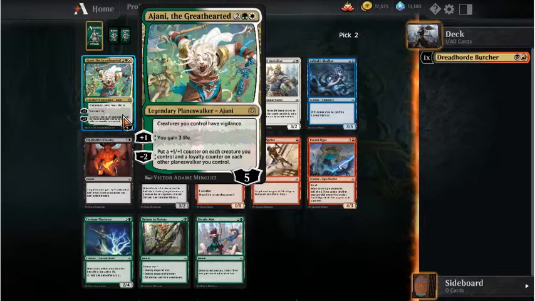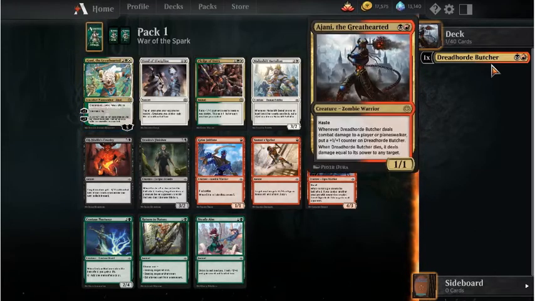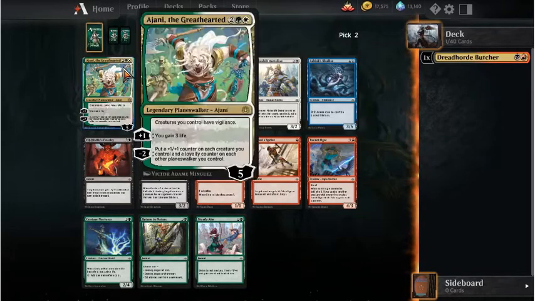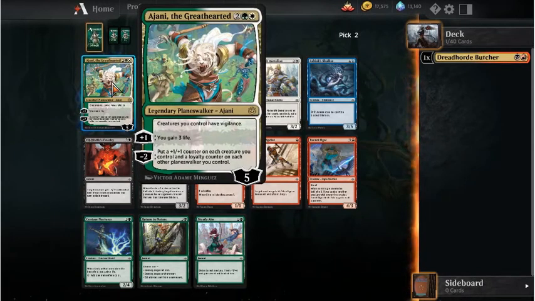So Ashiok was ours, but we got past a Johnny, which is, in my opinion, a good reason to kind of waffle here and possibly abandon our first pick and just take this thing. 4 mana, 5 loyalty. Your creatures have vigilance, +1 gain 3 life, -2 put a 1/1 counter on all of your creatures, and a loyalty on all of your other planeswalkers.